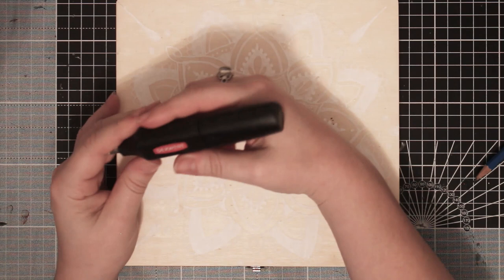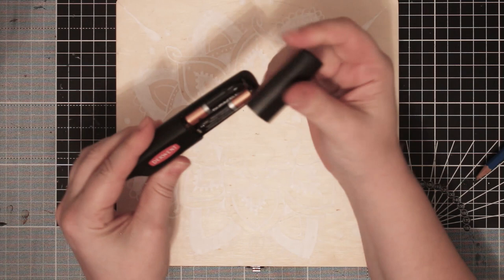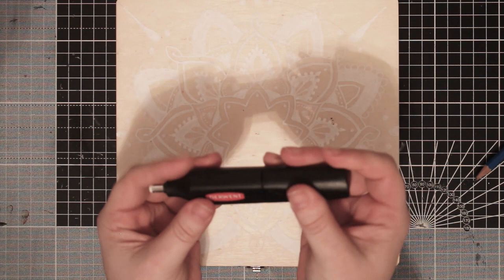So I've got this Derwent eraser here. It's just got batteries. I think it's just some AAA batteries in it. And what it does is it spins the eraser at the tip really fast, so you don't really have to rub yourself.